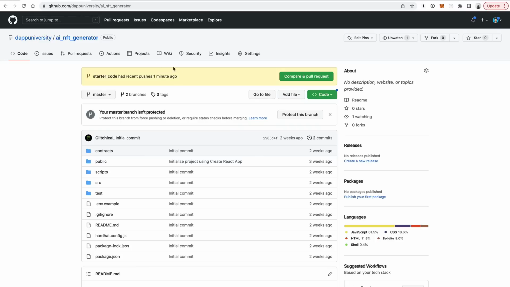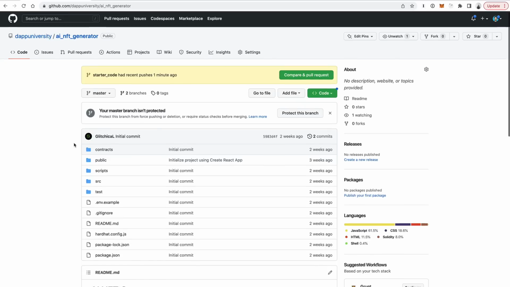So I'll put a link to this GitHub repository down in the description below. You're going to want to use it a couple different ways. Number one, the master branch here is the final code solution. So if you get stuck, this is your answer book. But we're going to use a starter code branch, which has some things already set up for us in the project, so we don't have to create everything from scratch. We're going to focus on coding out the really important parts in this video. I really want to focus on the image generation, the file uploading, and the minting of the NFTs, rather than doing everything from scratch.